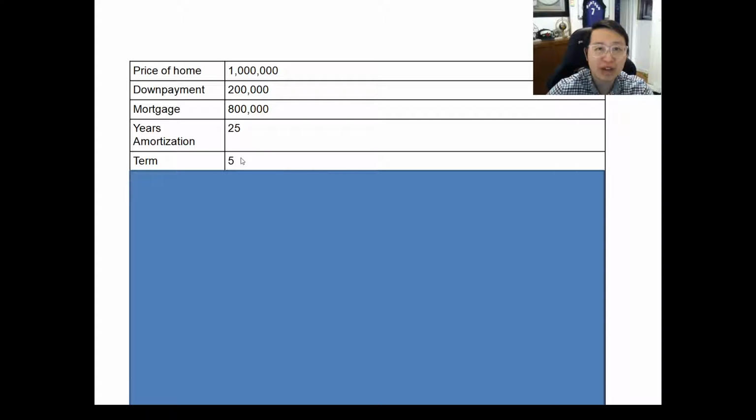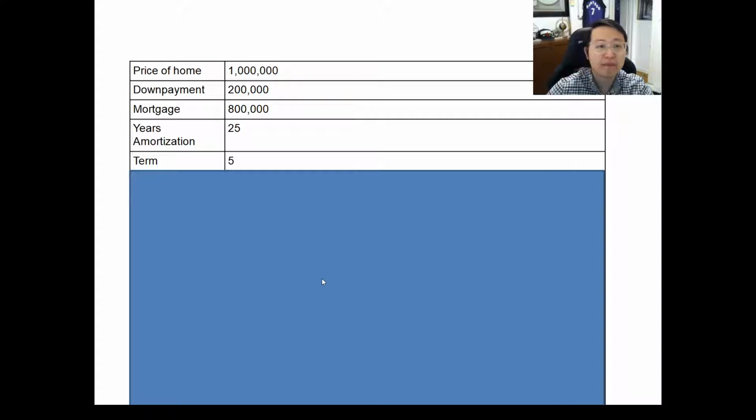The term of 5 years is simply a smaller contract within the total 25 years for a specific interest rate. What that means is after, let's say, the 5 years are over, you can renegotiate various terms of the mortgage. For example, you could renegotiate the interest rate. Perhaps you get a better interest rate by switching lenders or staying with the same lender and renegotiating.